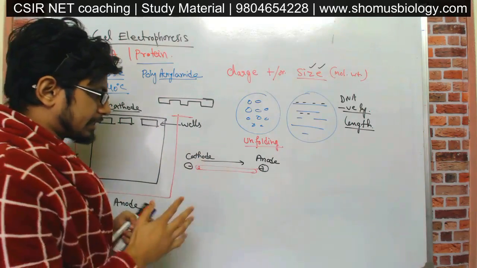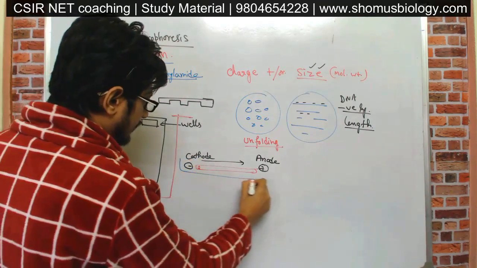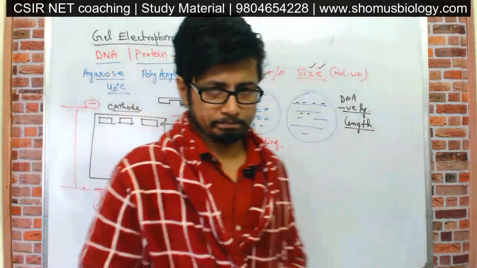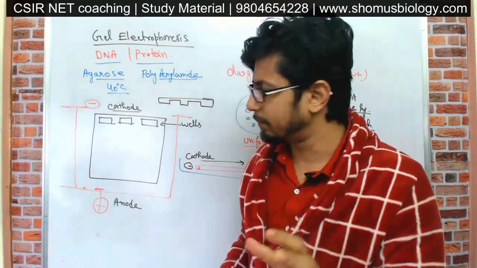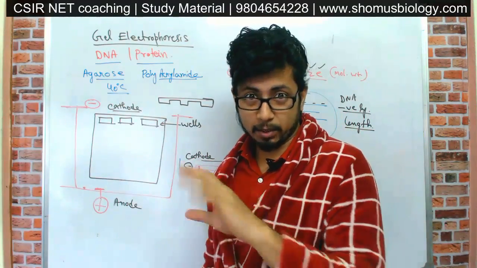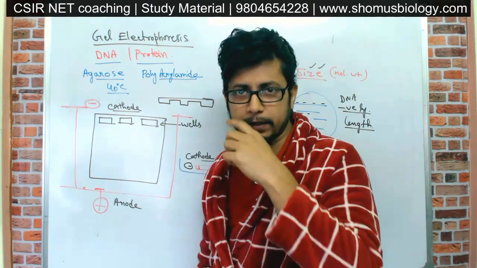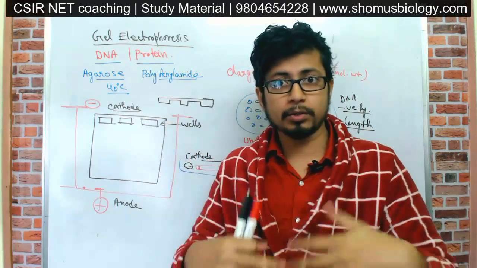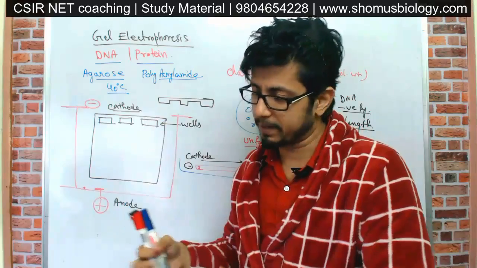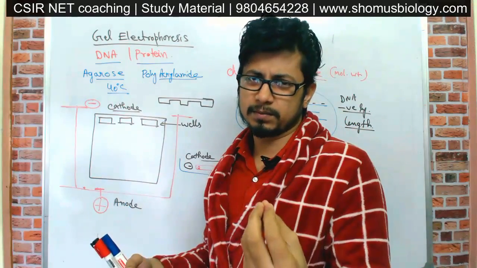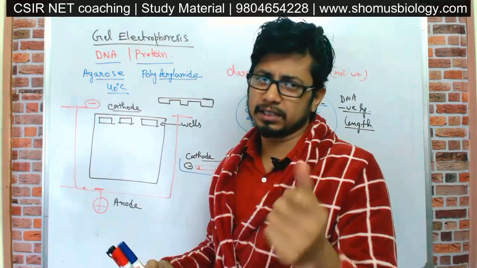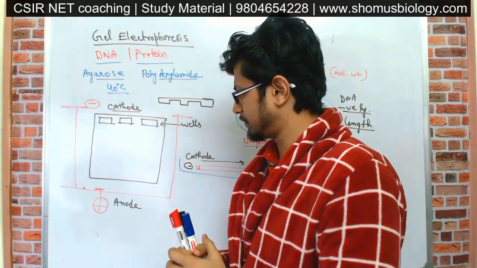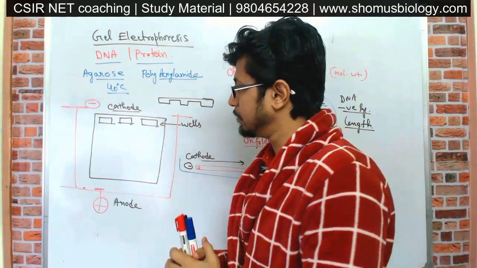Now the thing is, in both these cases, they are placed inside a chamber. Obviously there will be a chamber inside, okay? And the chamber is filled with buffer again. Now what is a buffer? You all know what a buffer is. A buffer can maintain a constant pH throughout, because pH is very important in terms of maintaining the structure of the DNA as it is, or the protein as it is, because you are not going to change them while we are running the experiment. So it's some salts in distilled water. That's how we prepare the buffer. Tris buffers, EDTA, different kinds of buffers are used. Tris glycine buffer is used, and many other buffers are used.